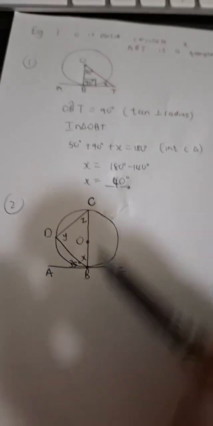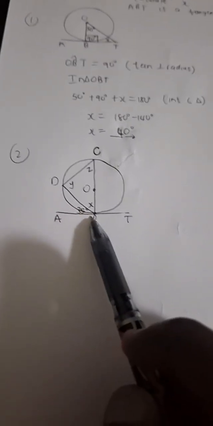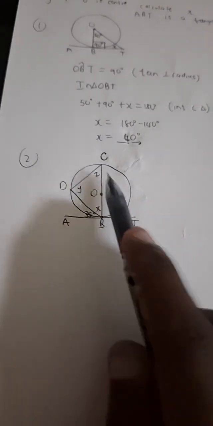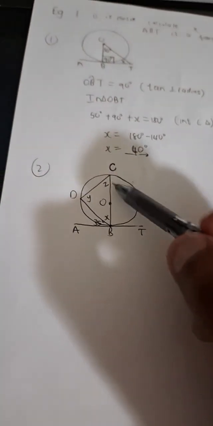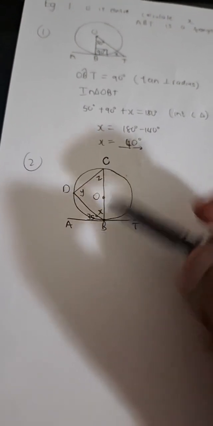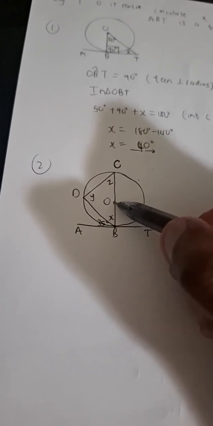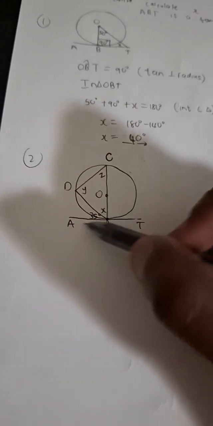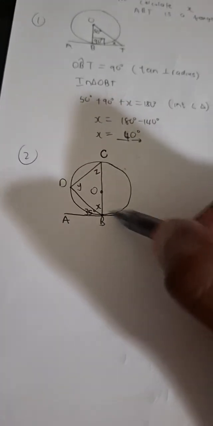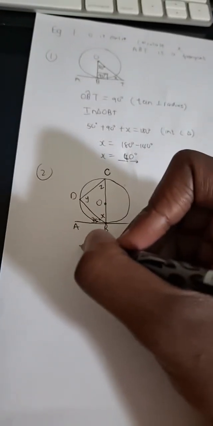Anyways, always the center. Remember, we know that ABT is the tangent. Now we are asked to find what? X, Y, and Z. So where do we start, my beautiful people? I'm sure you can see, since ABT is a tangent, this is a diameter, but of course half of it, the radius. Yes, OB is the radius. The radius and the tangent, at the point of contact, we know they are perpendicular. So what can we say?